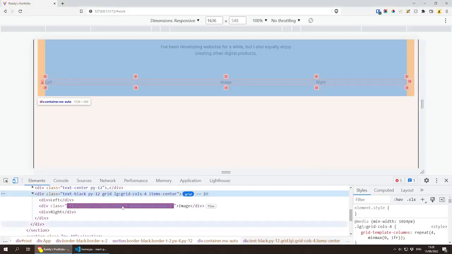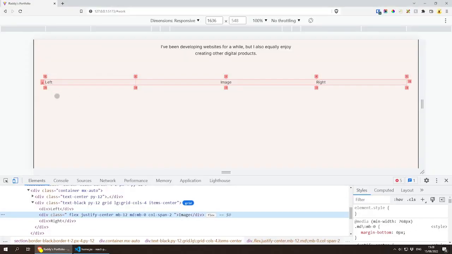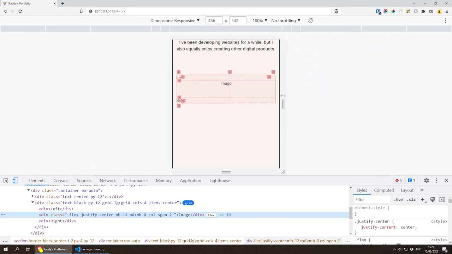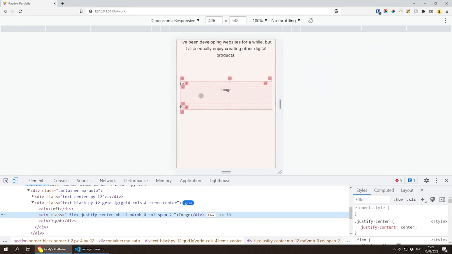And now if you go back, you can see on the left side we have the left column. The image is using those 2 columns and the right is using the right column, which is great. We don't have to do anything else. And on mobile, you will see that they're just stacking underneath each other. And the image has a little bit of space just so it's not touching the right here. And we'll see how it goes.